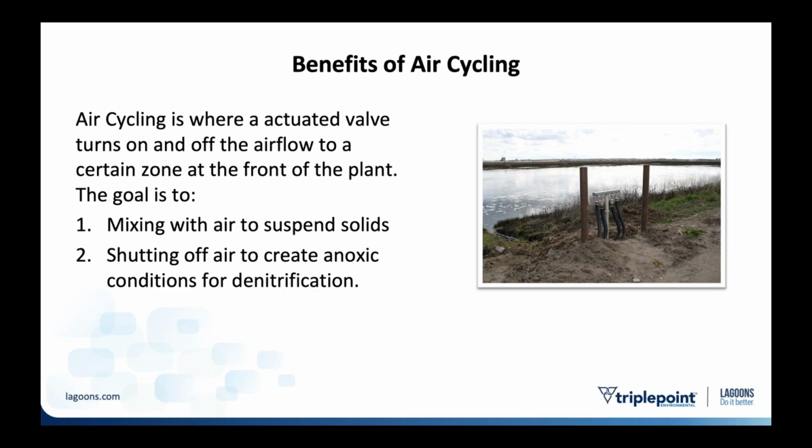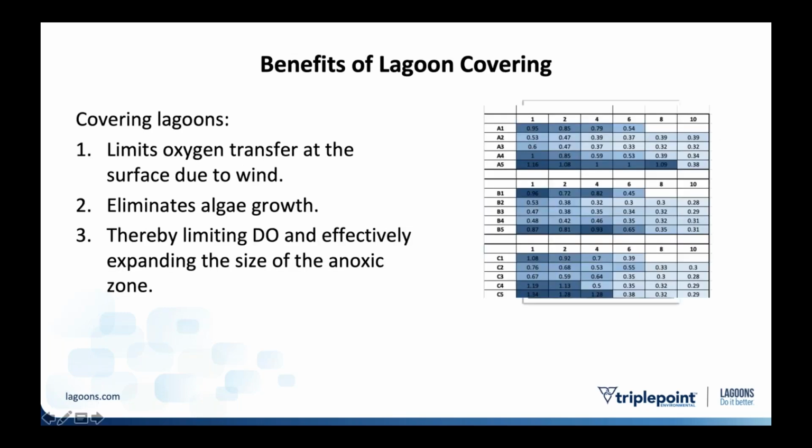You could simply just put a valve controlling the air to the whole manifold, and you put a valve on a timer, right, so that it would turn off the air to that manifold, leaving all the other air going on the rest of the system, and then open it back up after a certain period of time. So that's another possibility and something we're going to experiment a little bit more with over the coming months.